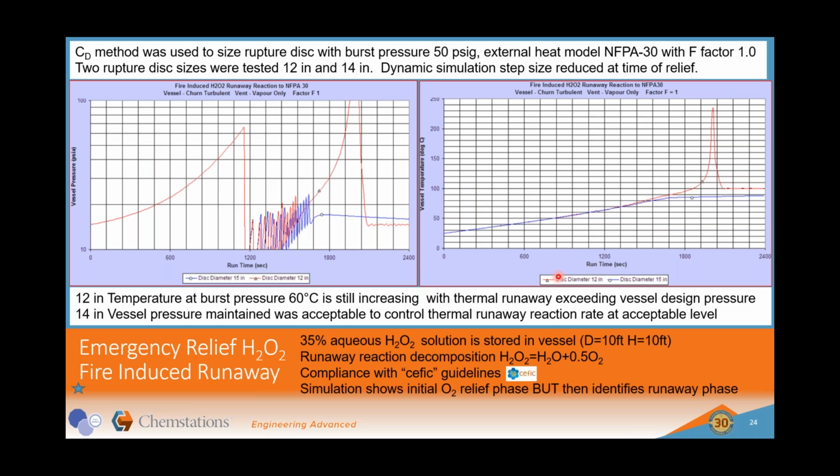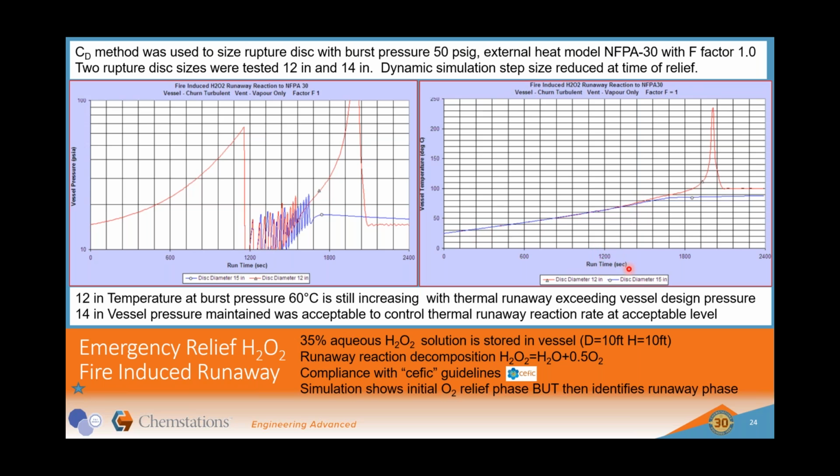This was an example that we came across when we were doing a course. This is for hydrogen peroxide storage. And what we found was basically an undersized relief valve device in aqueous hydrogen peroxide led to initiating a thermal runaway. So what's essentially happening is what we're showing here, the red line here is showing you a rupture disc which was undersized. So on the initial liftoff, it was fine. There was no problem. Look at the time here.